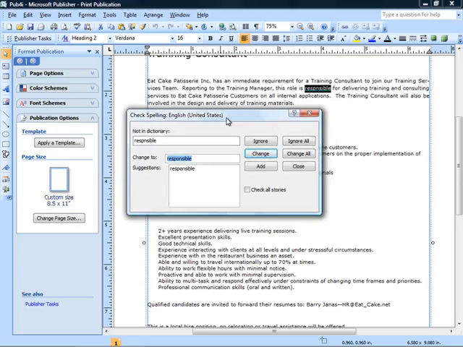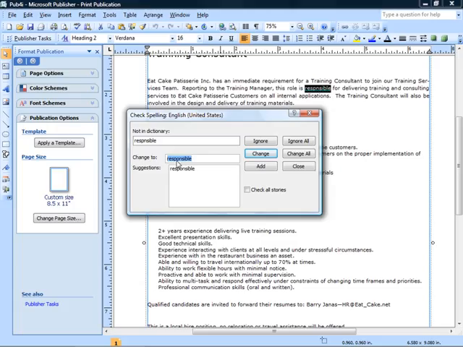Alright, first word that's not recognized in the dictionary, you can see is probably supposed to be the word responsible. There's that squiggly line I was talking about. And inside our Check Spelling dialog box, you can see that the word is highlighted here as well. It's not in the dictionary. We can change it to, and you can see there's only one suggestion showing up in the suggestions box, and it's responsible with an O.